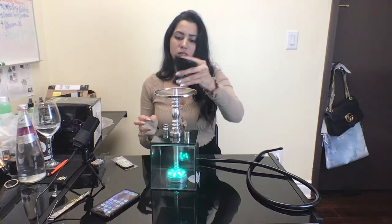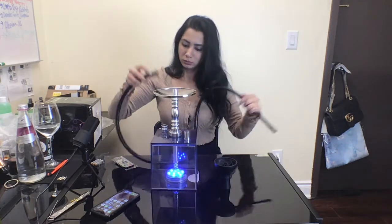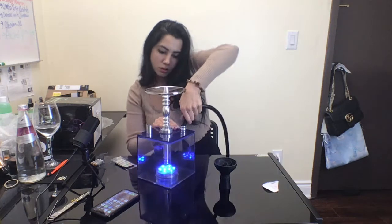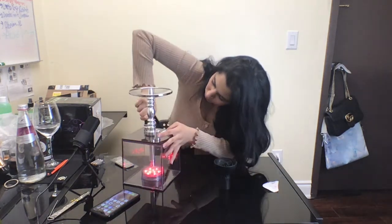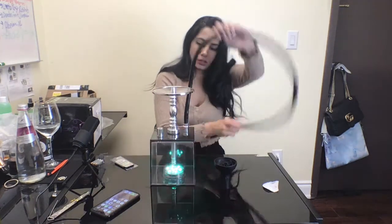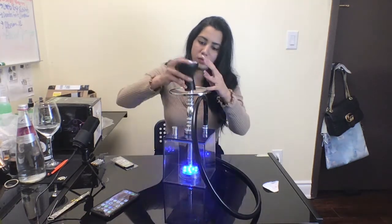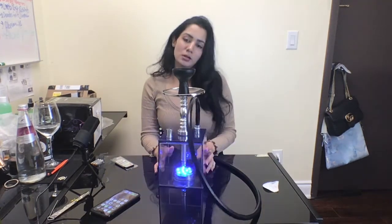Last but not least, the pipe. This goes in like this. Keep in mind, guys, you do need a lot of strength for this. Okay, done. And lastly, this goes right here on top. Yay! And it's finally done.